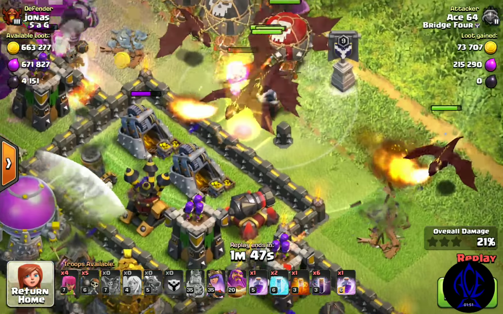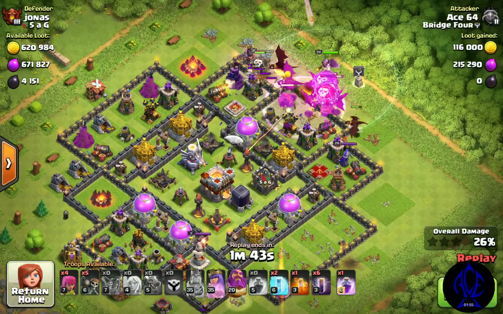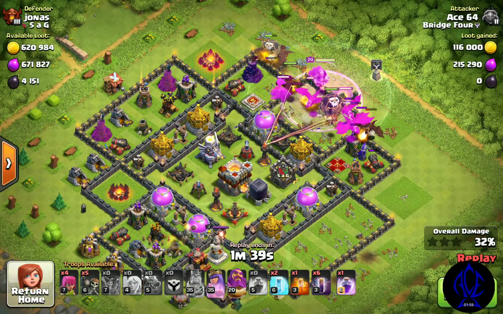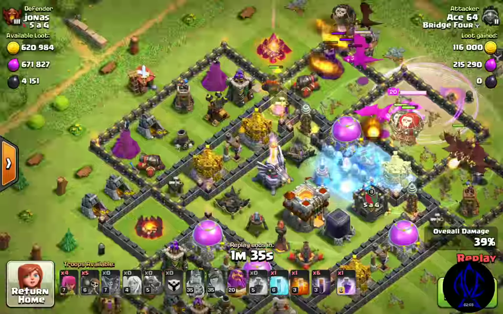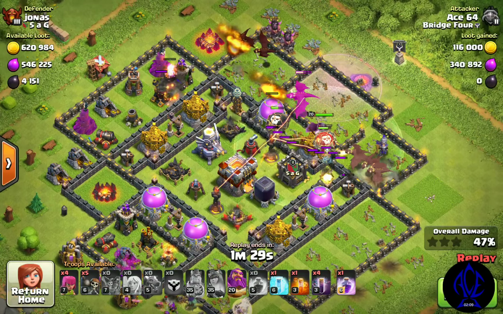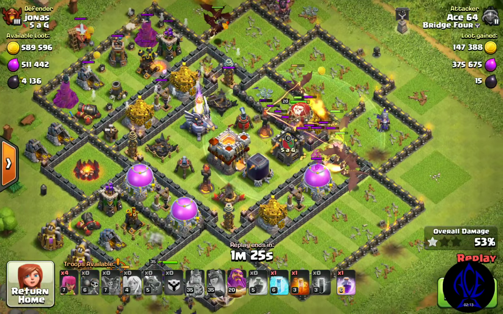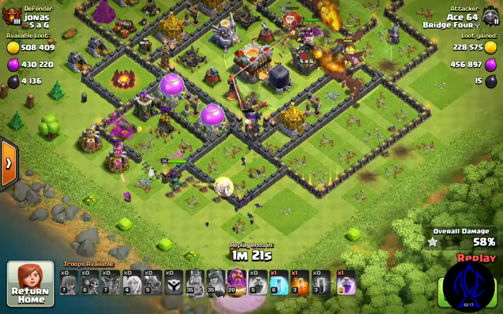A troll tornado trap with a SAM there, a seeking air mine. But I got a lava hound there. He tanks the air defense, froze the multi. I'm gonna tank a couple shots on the hound from the eagle, which is perfect. He pops. Dragons are in down here. Here comes a bat spell, doing a DragBat.